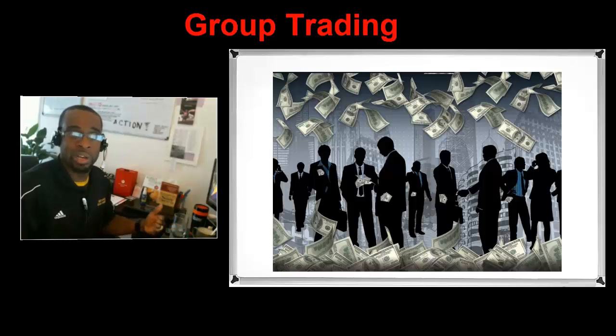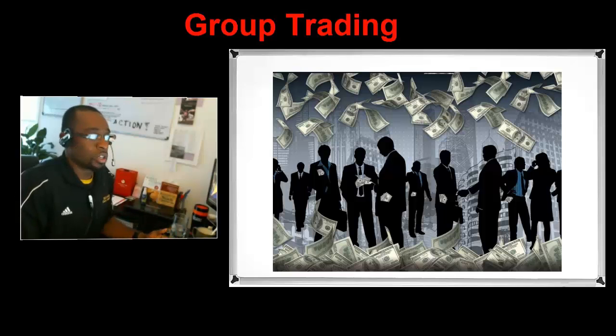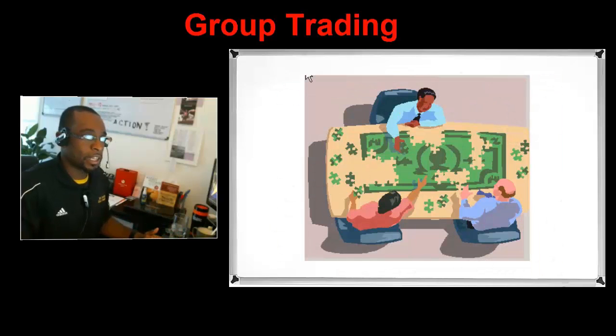Of course, I want to do my own analysis on it. I don't just enter it because I see a picture of it. But it brings me different ideas and something that I may have missed. And on the other side, maybe I put in a pattern that I see. It's like, hey guys, check out this pound yen bat. And maybe I'm just having one of those days. I wake up late and the eyes are still draggy, and I measure something out. I may get a response from a trading friend of mine that says, hey Akil, you realize your B leg didn't reach blah blah blah.